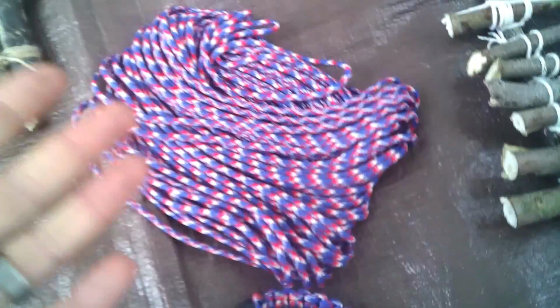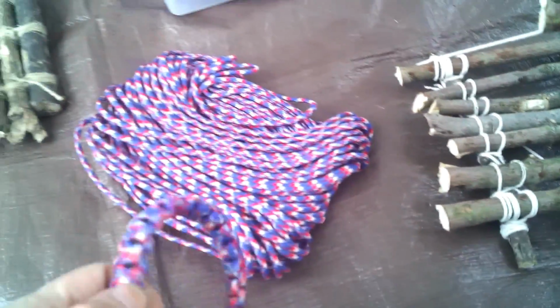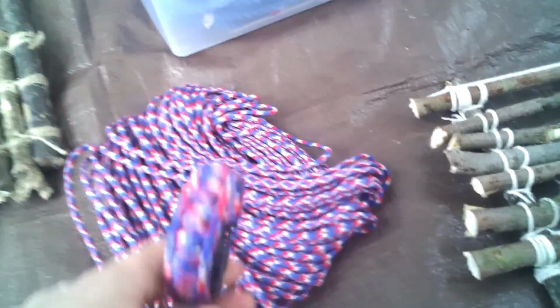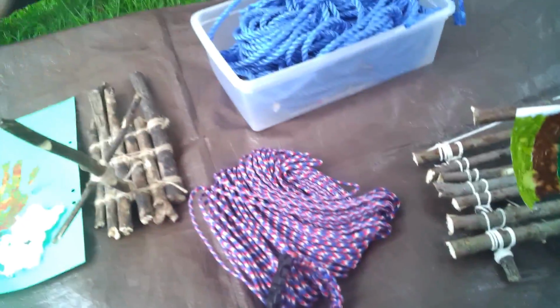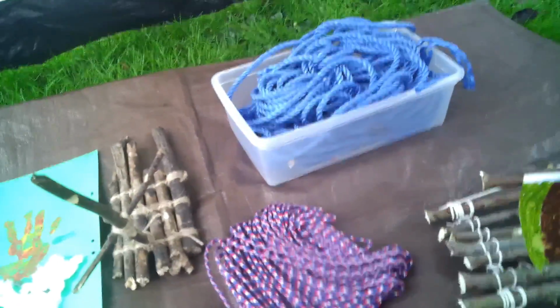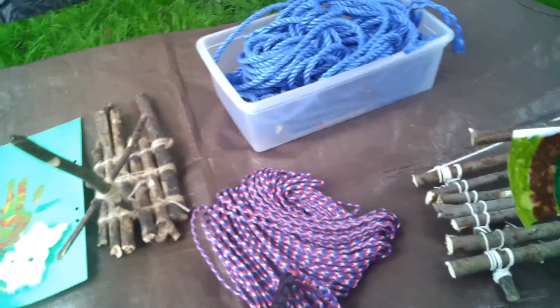Or the older kids, the Key Stage 2s and Key Stage 3s. Oh yeah, Key Stage 2 is the upper end. We could be doing some paracord weaving. So we've got some paracord. We can make some bracelets, or we could do some jewellery or necklaces, or key rings out of the paracord as well. So there's a whole host of things. This is going to be dexterity, hand and eye coordination, imagination, creativity. Again, it just inspires the kids and gives them access. You give them the resources, the materials, and the ideas, and just let them have fun out in the woods.